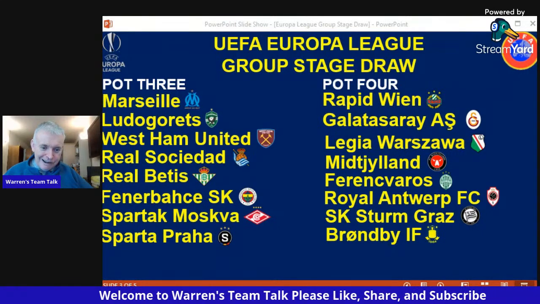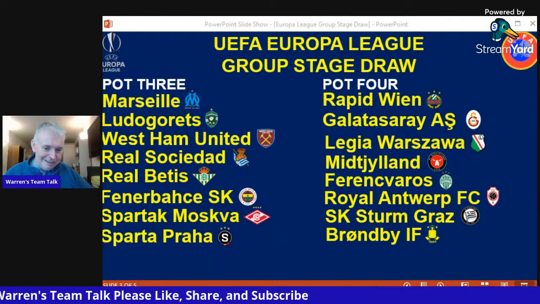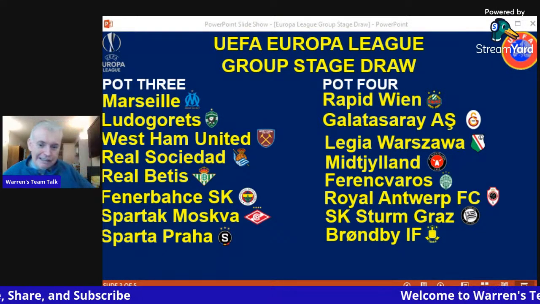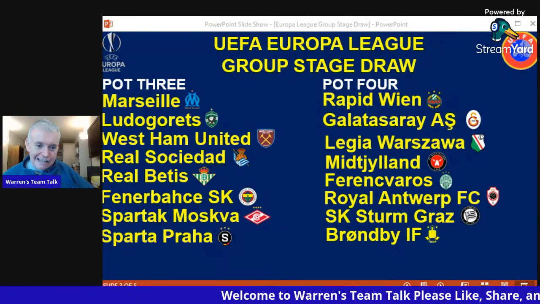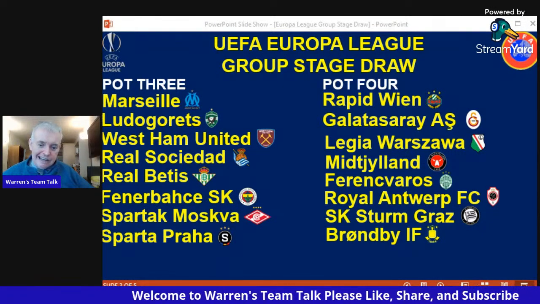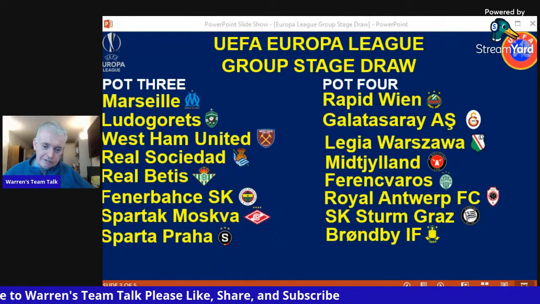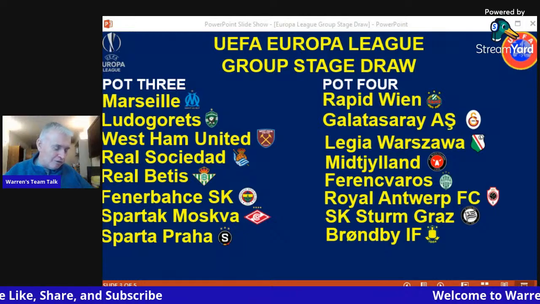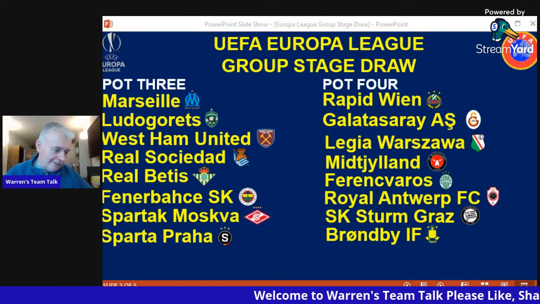And Celtic up against Real Betis, the team with green and white hoops playing the team with green and white stripes. Excellent. So anyway, pot 4. It's got Rapid Vienna, Galatasaray, Legia Warsaw, Midtjylland, Ferencváros, Royal Antwerp, Sturm Graz and Brøndby. Okay, so they're starting drawing the teams from pot 4. And let's see where these teams end up.